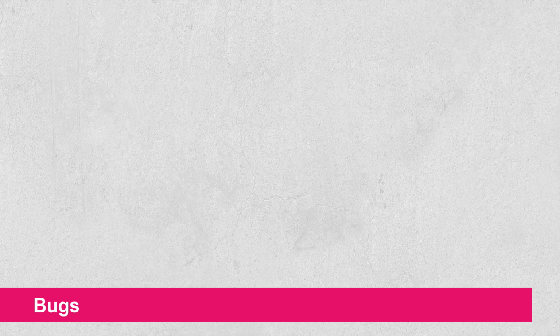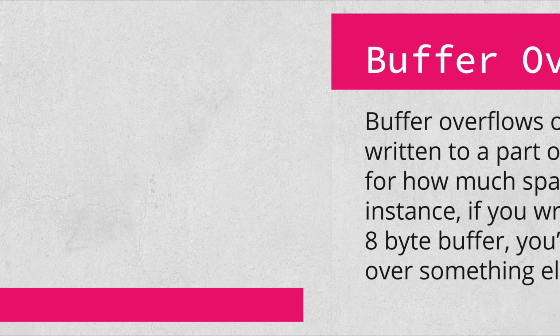Now let's talk about some types of bugs that can pop up in native code. Saying that this list isn't comprehensive would be a pretty severe understatement, but these are some of the most common and important bug classes. You may hear these referred to as memory corruption bugs, as that's really the root of it. You cause memory to be corrupted into the correct state for your exploit to function.